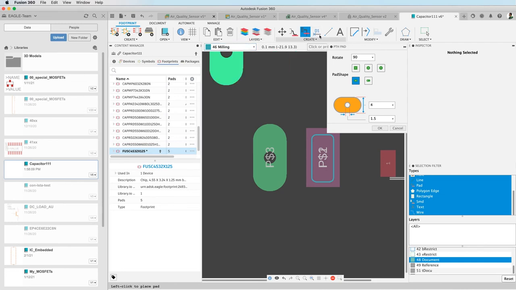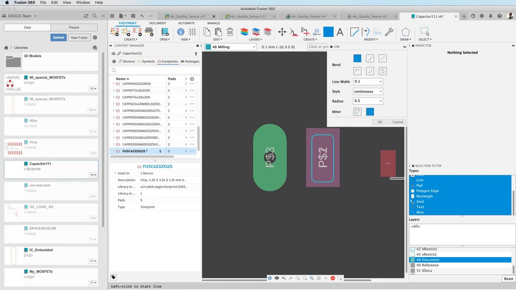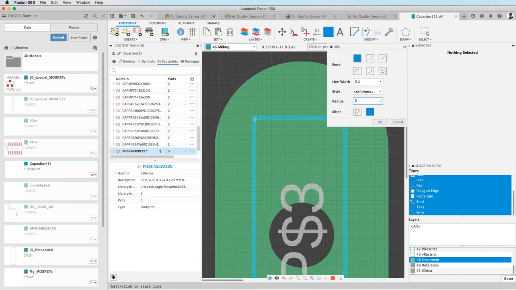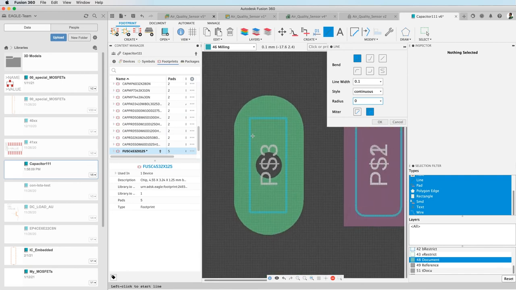So I click on create or on the line tool, zoom in and start drawing my milling contour. Here you see we have the radius of 0.5mm. I don't like to have it this time, so I switch it back. So it should be 0 because it's a rectangle slot. And I go down here. Take care that the original drilling hole is inside your contour. Double click. And it's closed. So that would be the second option.